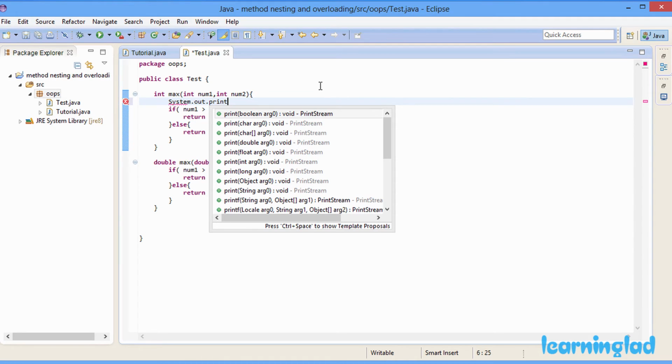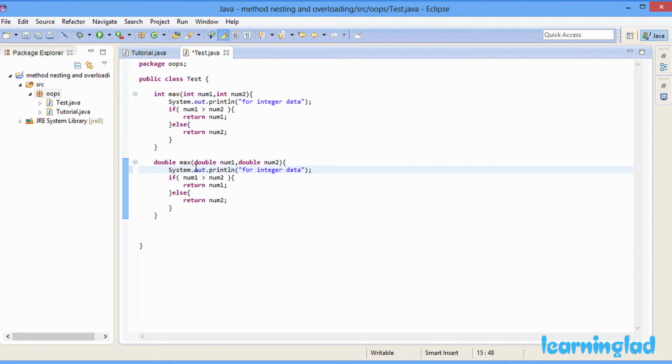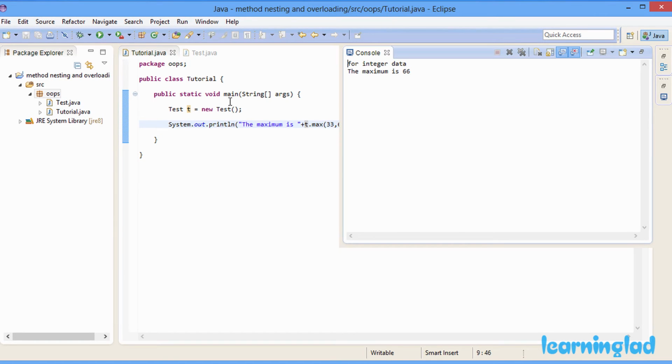So I'm going to use a println statement here and say for integer data, and then I'm going to copy this and paste it in this second max method, and say for double type of data. Now if I run this program, you can see for integer data, the maximum is 66.